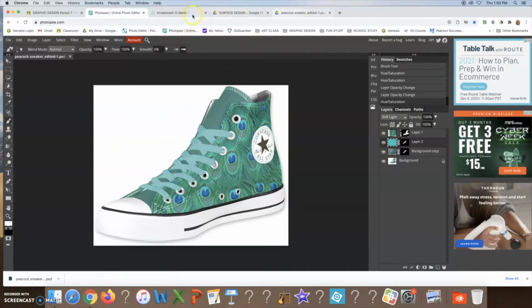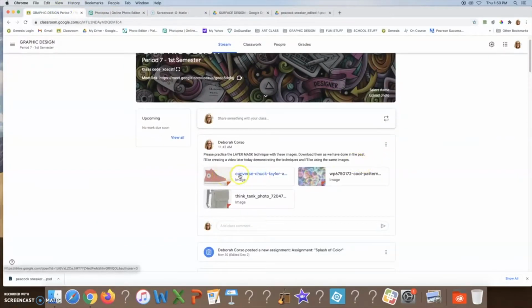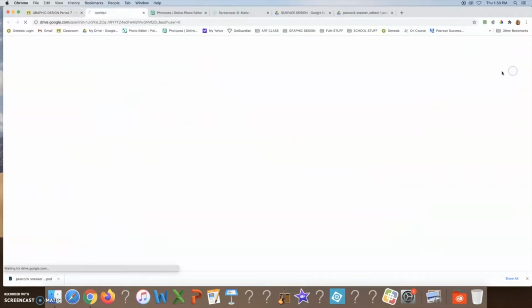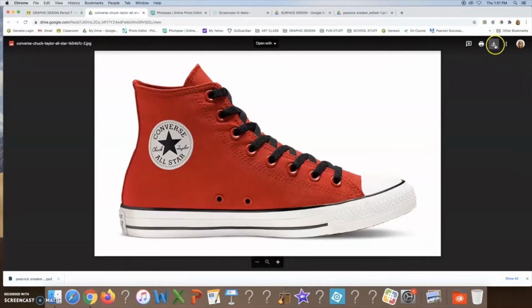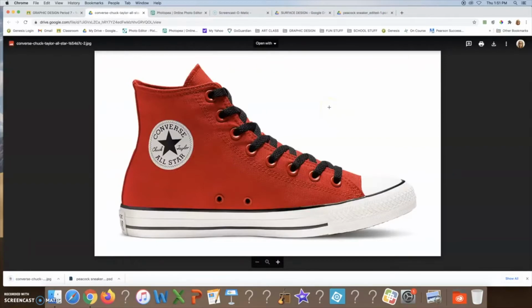So what I set up for you guys to practice this in Google Classroom are a couple of images that I'm going to ask you to download and practice with to start. So just to review, to download, you're going to open it up. Then you go to the three buttons on the top right where it says More Actions, and you're going to open it in a new window, and then you should see the button for download. They're going to be downloaded in your downloads folder, so at some point you want to get them over to your Google Drive, and then you want to open them up in Photopea.